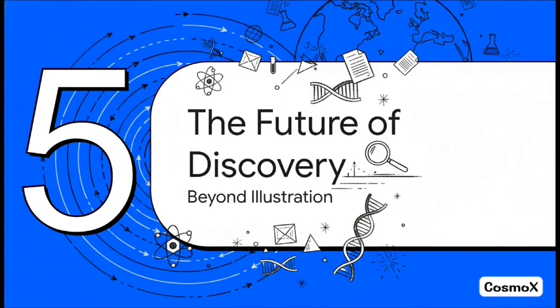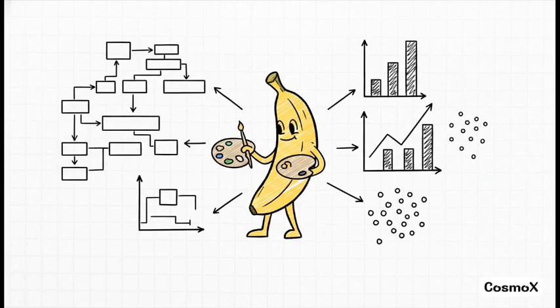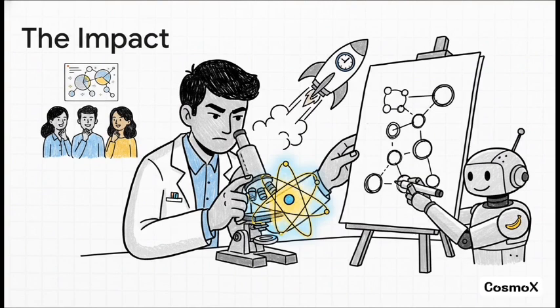So, what does this all mean for the future of science? Let's zoom out for a second and look at the bigger picture here. This isn't just about those super complex methodology diagrams. It's not a one-trick pony. The framework is flexible enough to create all sorts of high-quality statistical plots, which, you guessed it, is another huge headache for researchers. So when you boil it all down, the impact is huge.